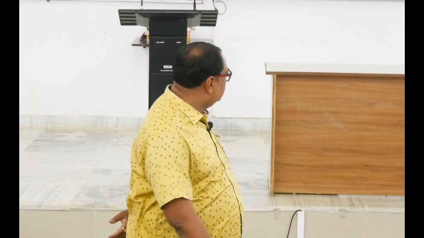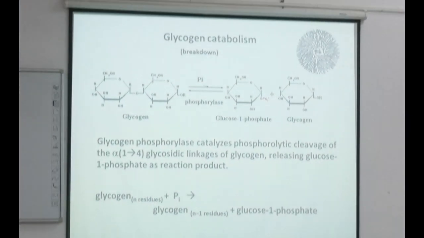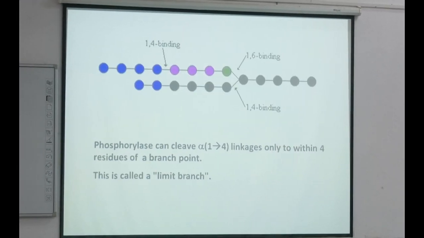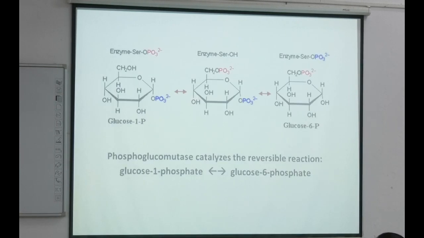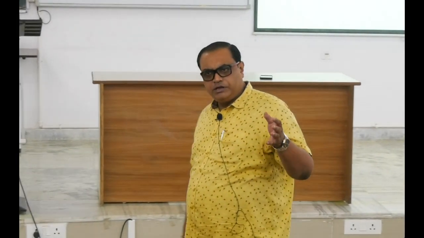That's why liver and muscle have phosphoglucomutase kind of enzyme. Phosphoglucomutase. So the next enzyme is phosphoglucomutase. This glucose 1-phosphate is converted to glucose 6-phosphate by this mechanism. Now this is a reversible step. When we require more glucose 6-phosphate, it moves rightward. When you do not require it, it moves leftward. So it does not produce glucose 6-phosphate unless glucose 6-phosphate is utilized in further metabolic pathways.